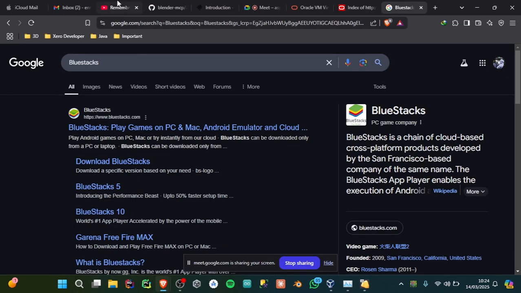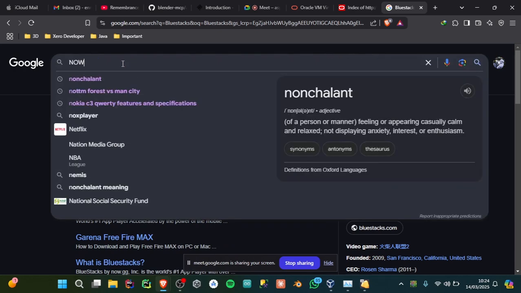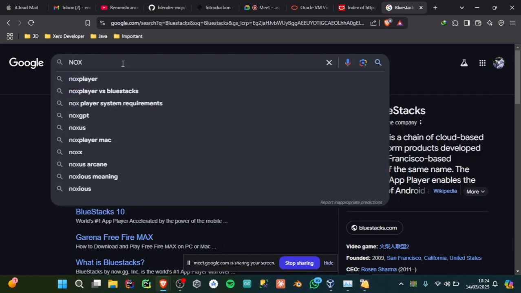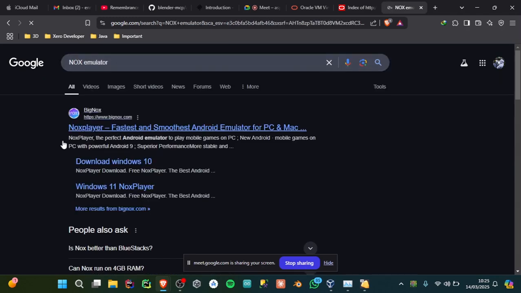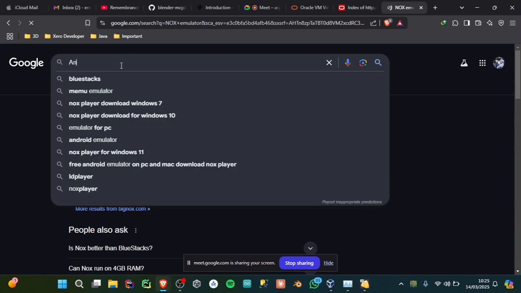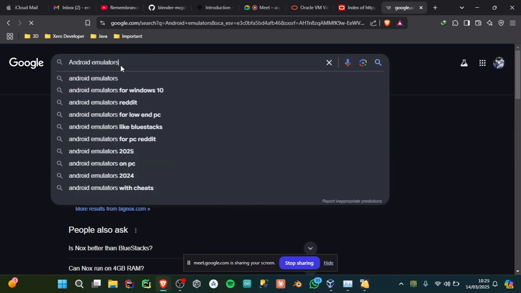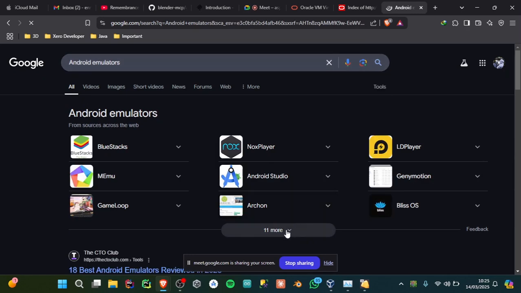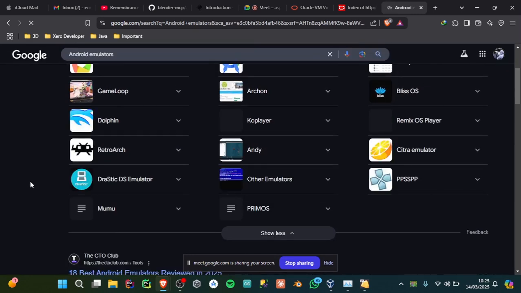We've said we have BlueStacks, we have another one we call Nox emulator. We have so many Android emulators. If you just searched on Android emulators, you'll tend to see that there are quite a number. All these are different Android emulators.